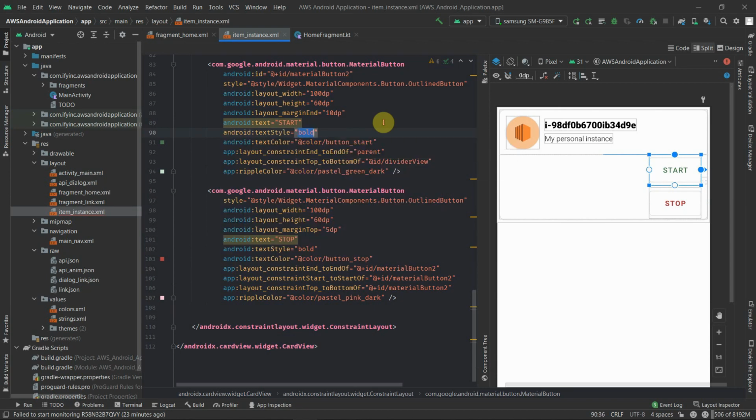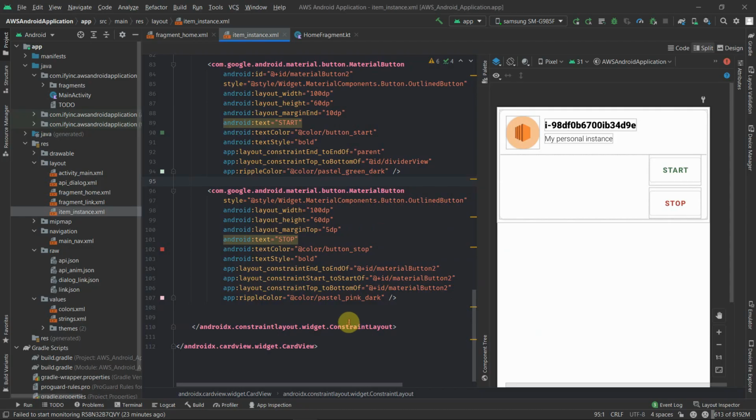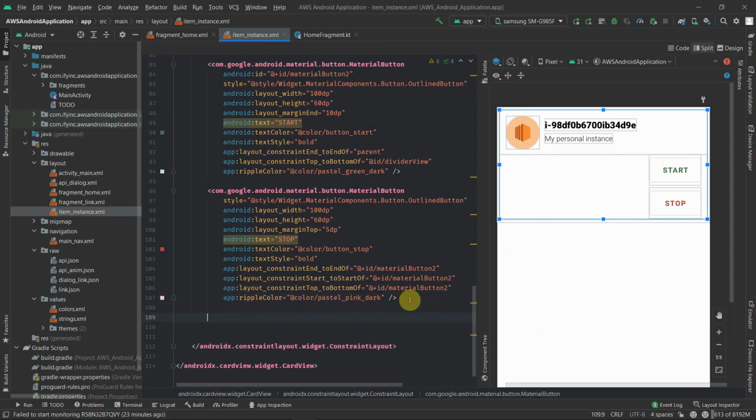Textile, bold. That's it. We have these two buttons ready. Now we have to design this last linear layout where all the information will be pasted. So let us go ahead and create this as well.